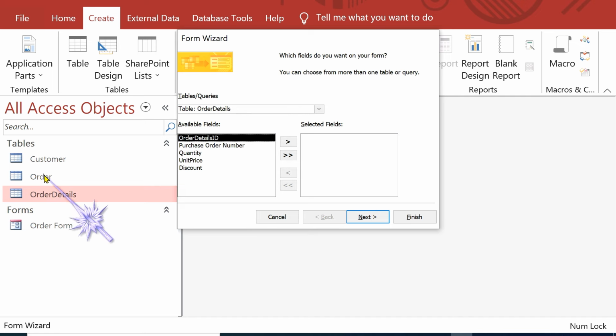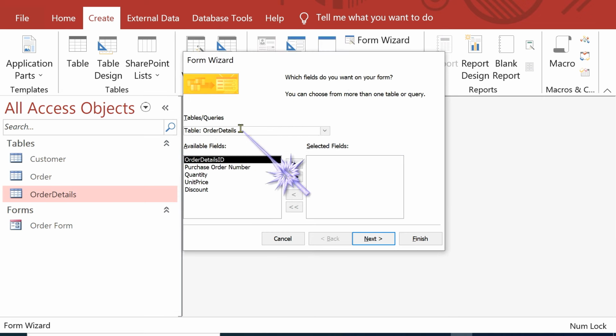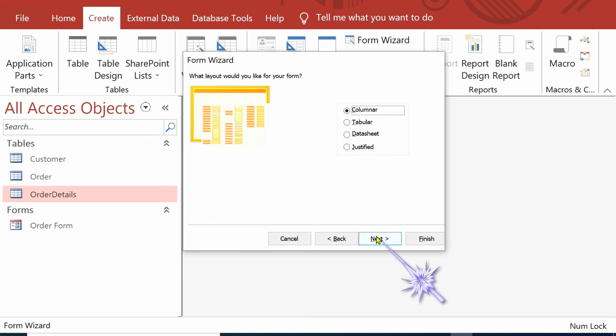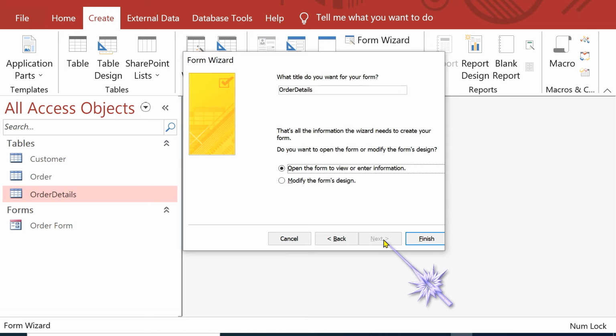You select the table first. Select that table, and by the time you get to the wizard, it gives you here as the default. If this is not the one you want to create form for, you can open here as well and click on the table of interest. So after that, take it to the right. Okay, click on next. Click on next. Then order details form.